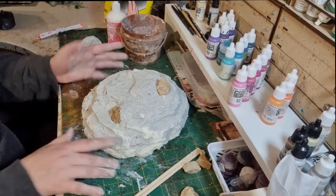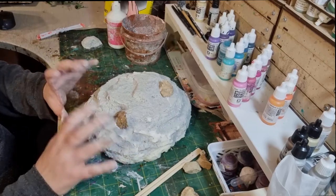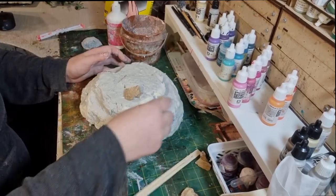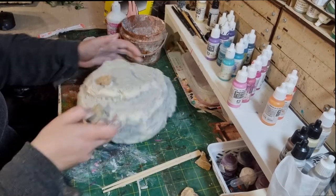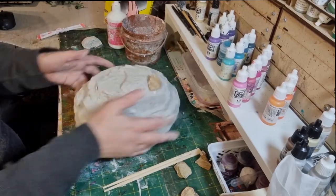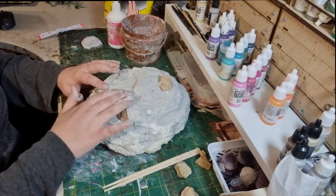See, I've got a nice little rock face there, and that's another way to create some great detail on these pieces. Now, if we've got small little rock pieces, I could even put some along on different edges and work it like that. But I think that is enough for now.